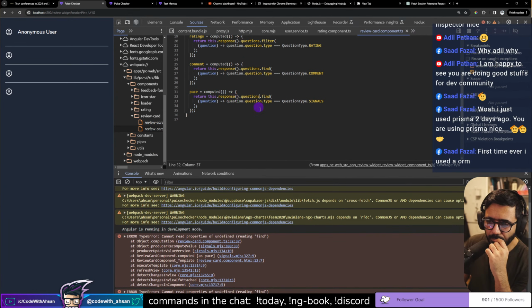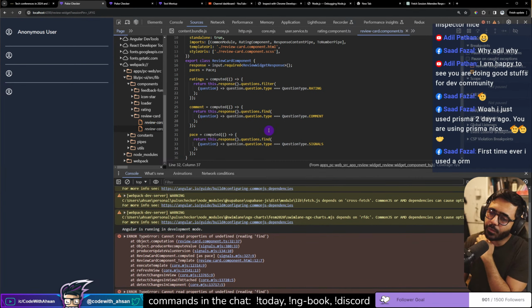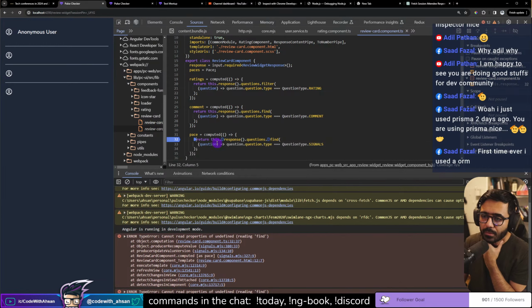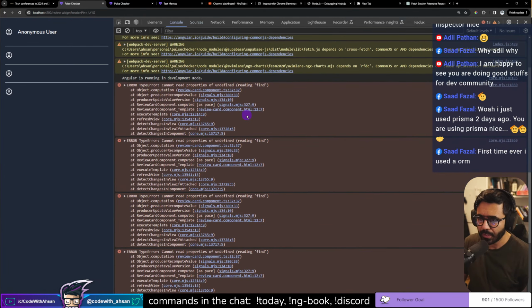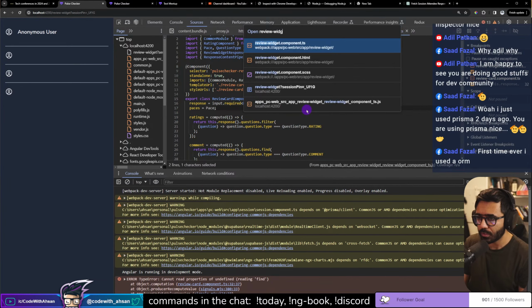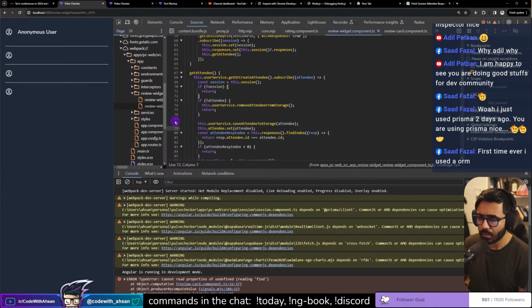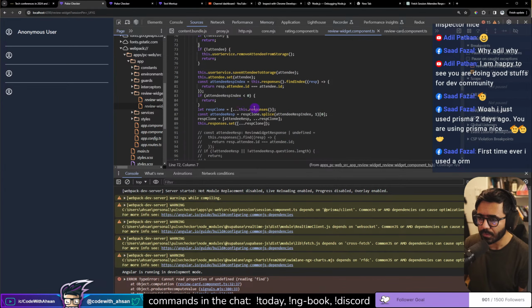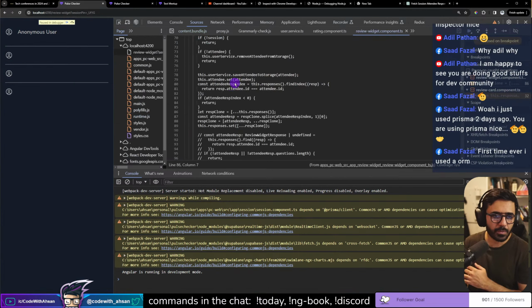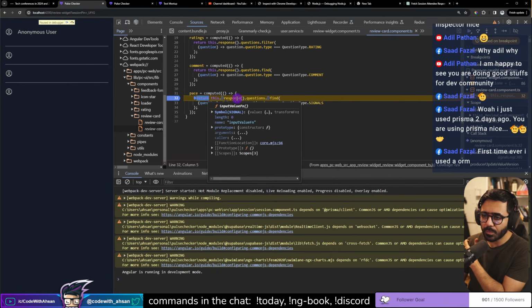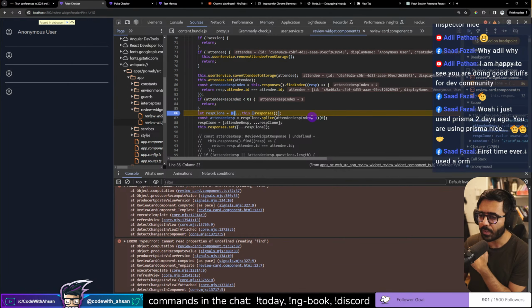Okay, now I understand. This one is for review card, right? But then, okay, so what we are rendering then is not accurate. All right, let's have a look at this. So review widget component, when we set the responses, which we do right here, session.responses. So in here, I think this is where we mess up. So let's see. So we go to response dot question. Oh, it already crashes.